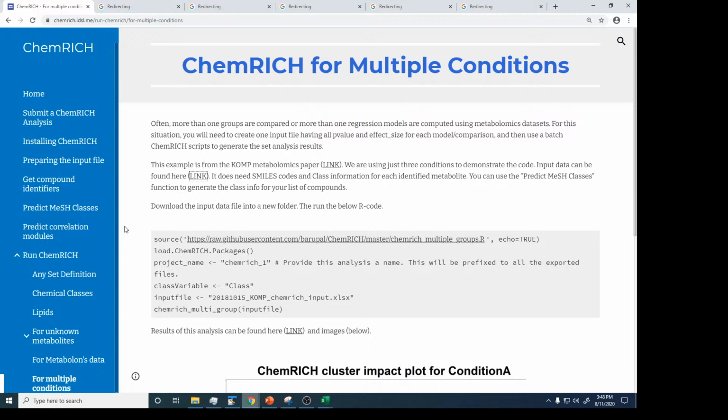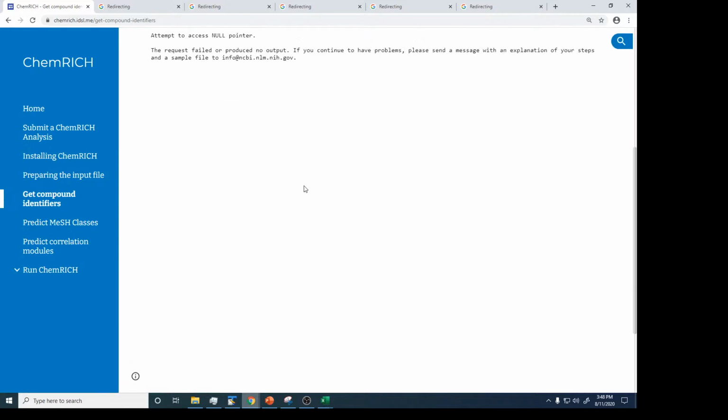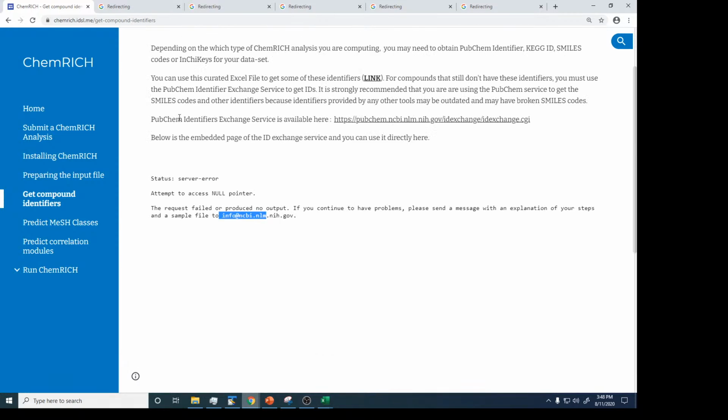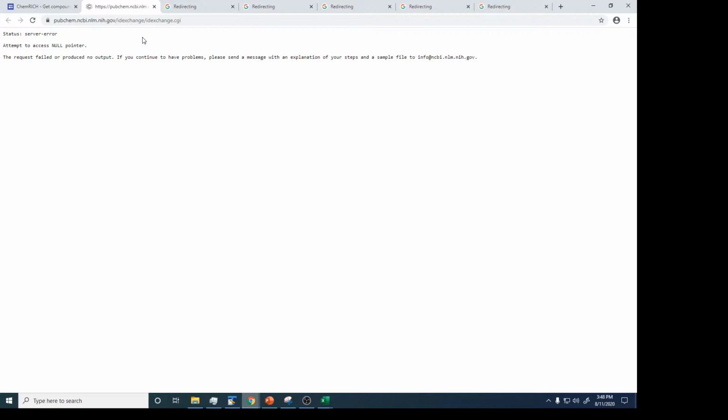there is a question: how do we get the SMILES code for your compound? If you click on Get Compound Identifier, oh, well, okay. I think the PubChem service is down.